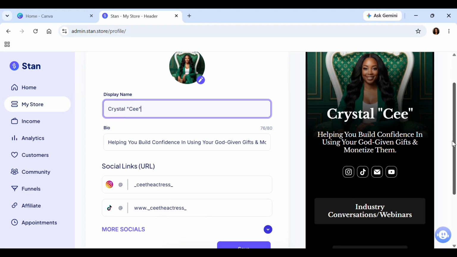That's no problem. And then you can do a short bio. You only have 80 characters here, so be careful. I would throw that in ChatGPT and tell Chat what you want your Stan Store to be about and let it know that you only have 80 characters to use, but also remind it to not include the spaces in the count, because once you do the spaces, it'll give you more than 80 characters. So have ChatGPT help you with the bio if you need to keep it under 80 characters, and that is right there. So this is the bio, and you can change that too, just to give people an understanding of what you do and how you can help them when they come to your Stan Store. And I would have this as short and as clear as possible.